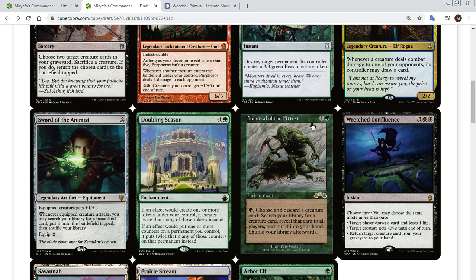The people in my play group don't enjoy tutors very much, so I've cut down on them. So I've got Enlightened Tutor, Mystical Tutor, Vampiric Tutor, Worldly Tutor, and then Survival of the Fittest and Fauna Shaman in green. And then in white, I also have Thalia's Lancers as basically a useful tutor for white, trying to bump up the power of that color a little bit.